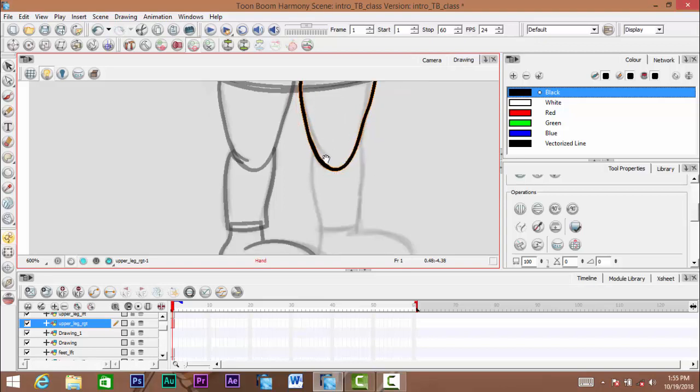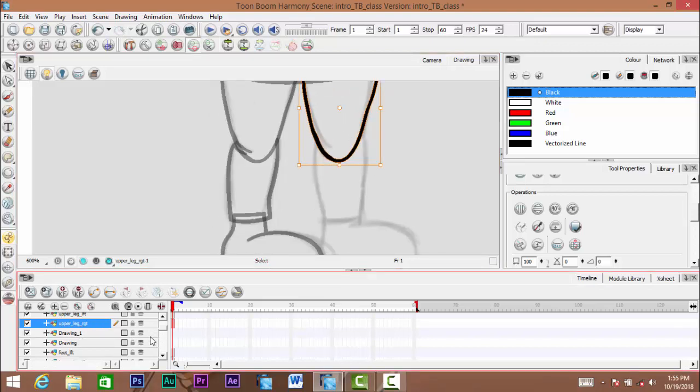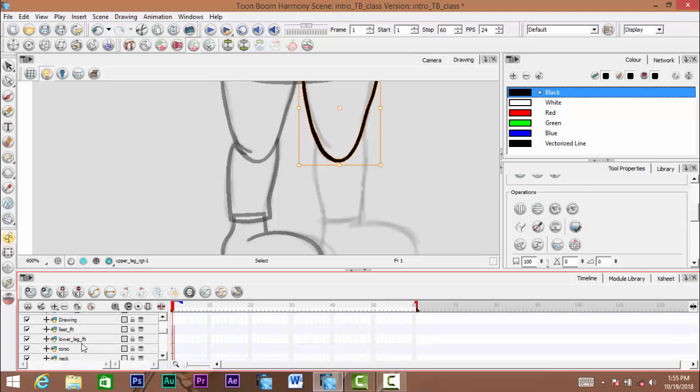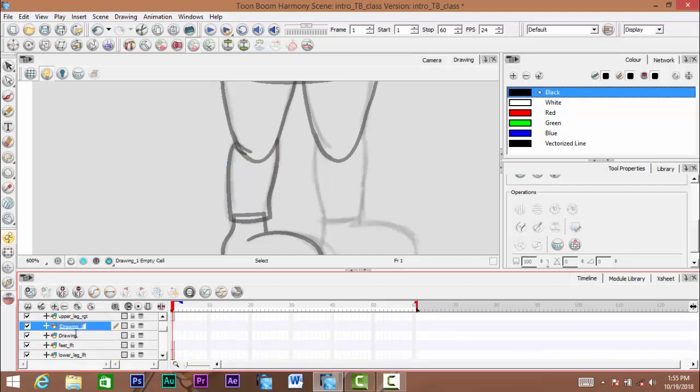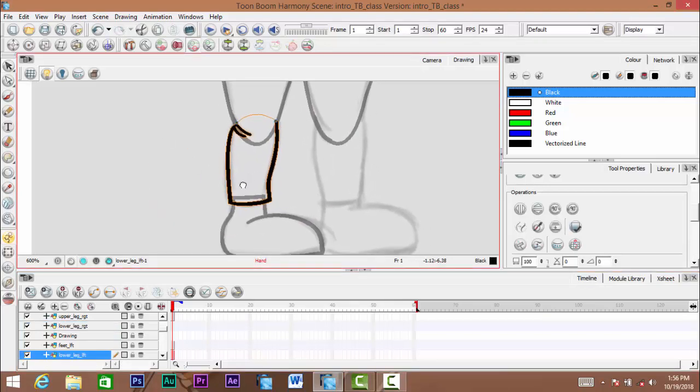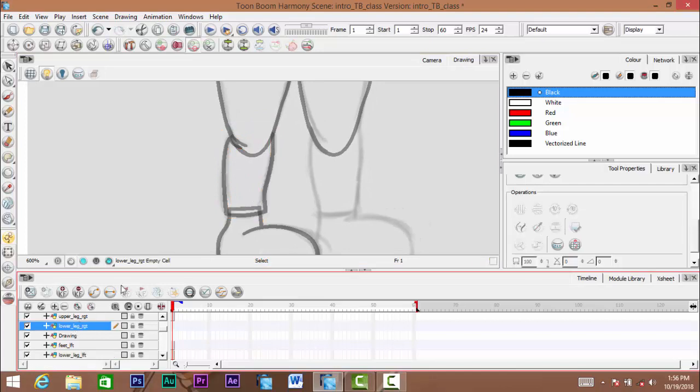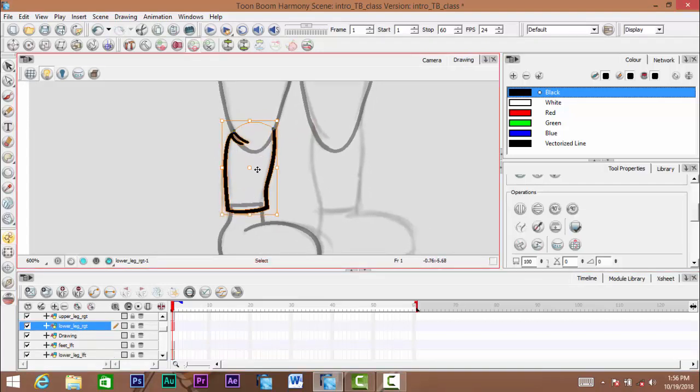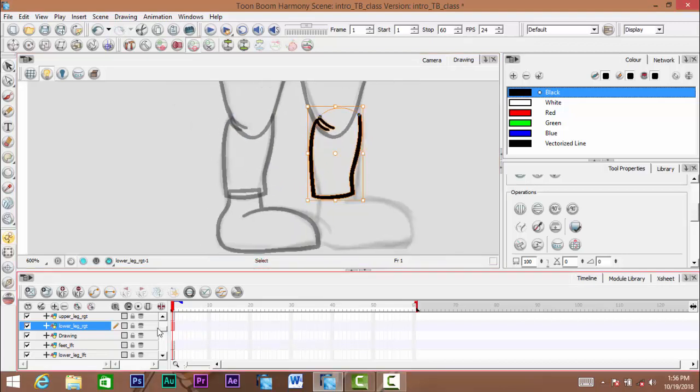So I'll position this thing somewhere here. Then the next thing, go to our lower leg left, Control C, and paste it in the new layer, Control V, then delete this LFT and put RGT. Then copy the drawing in the lower leg left, Control C, and paste it in the lower leg right, and shift it over, holding down the shift key to shift it in a straight line.